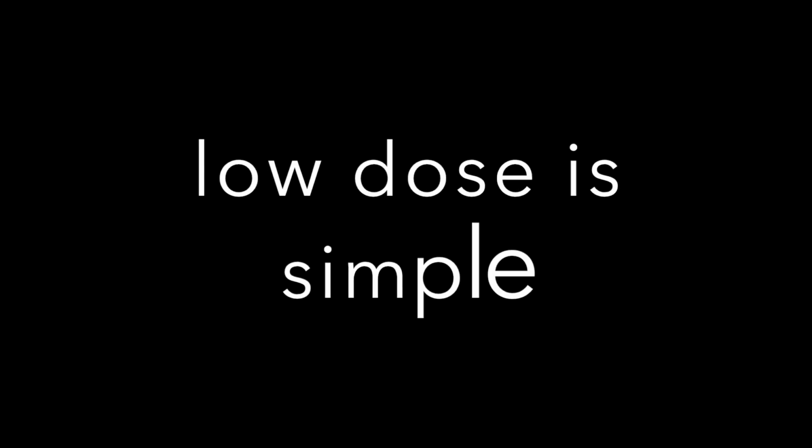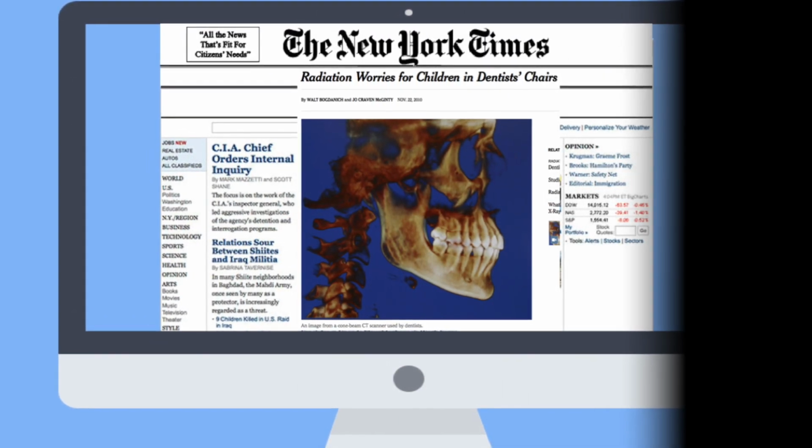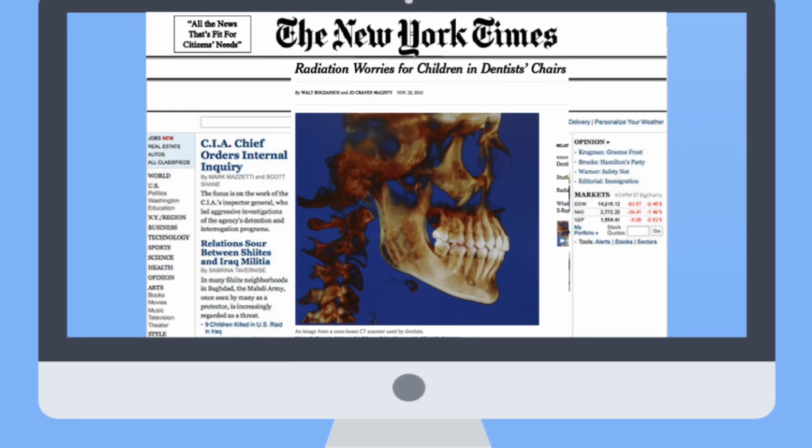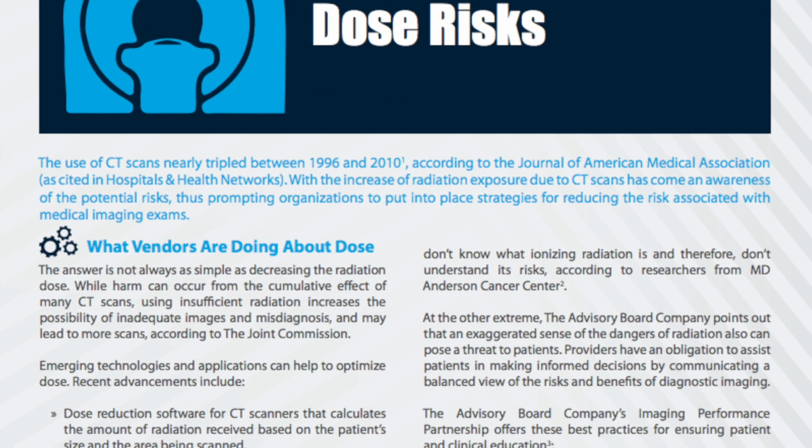So low dose is simple. It's found on most, if not all, 3D units today. It was actually a result of the negative press these high-dose machines were getting in the public sector, so they of course had to react. So they created these low-dose protocols to address the concerns about radiation.